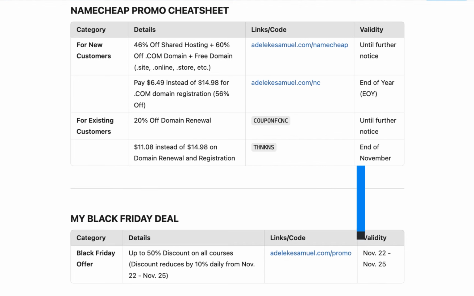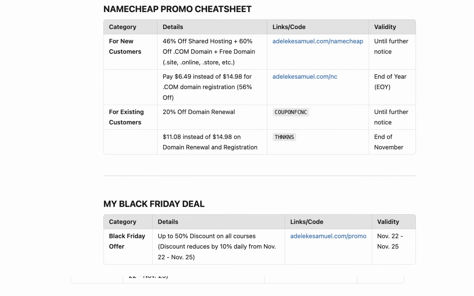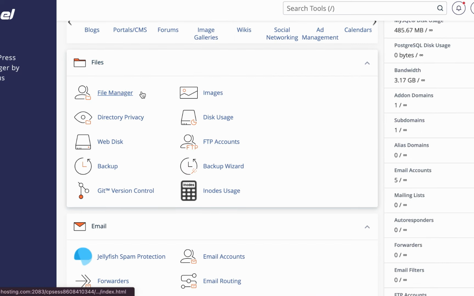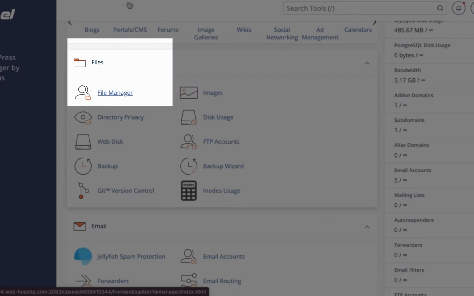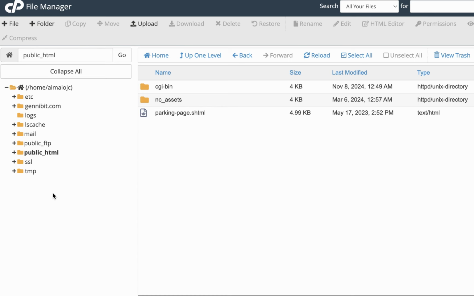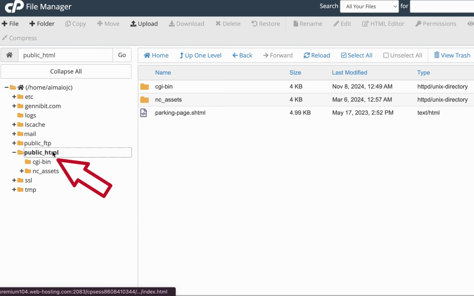Now I want to assume you have your domain and your hosting readily available. So once you do that, log into your cPanel and click on File Manager. Once you are here, just go to your public HTML, which is the primary domain that is connected to your hosting account.